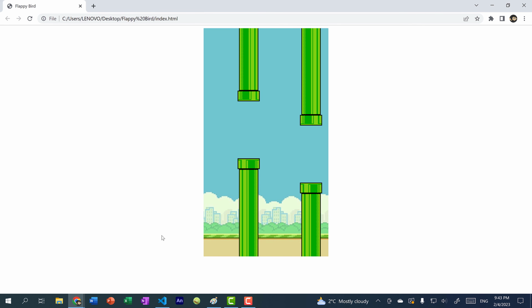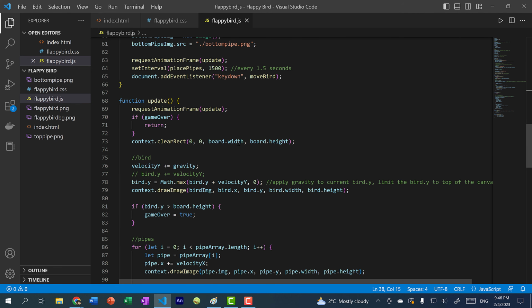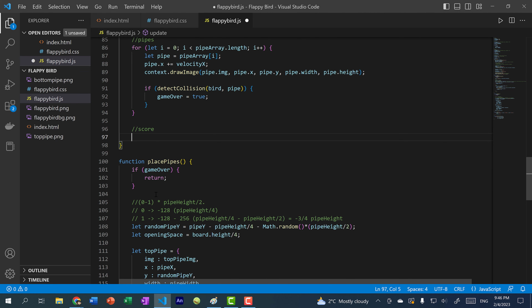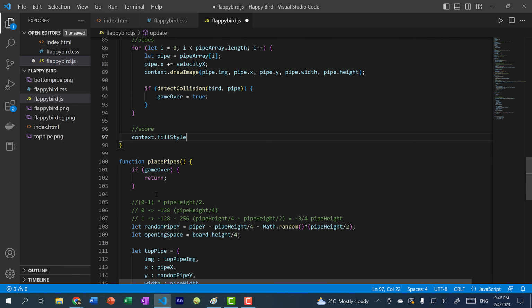Alright, so now that we have created the functions for the game, let's add a score. So over here, I'm going to add a variable called score and initialize it to 0. And then within our update function, I want to draw the score. So over here, I'm going to do context.fillStyle, and I'm going to set it to white. This is going to be the color of the font that we use to draw the score.